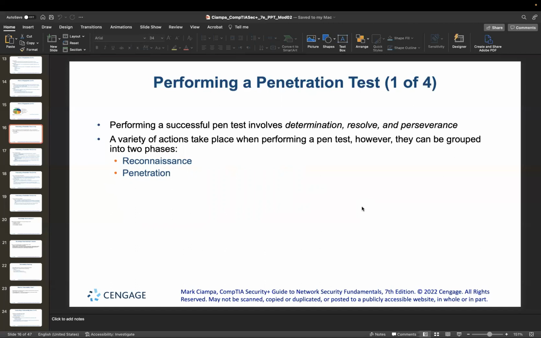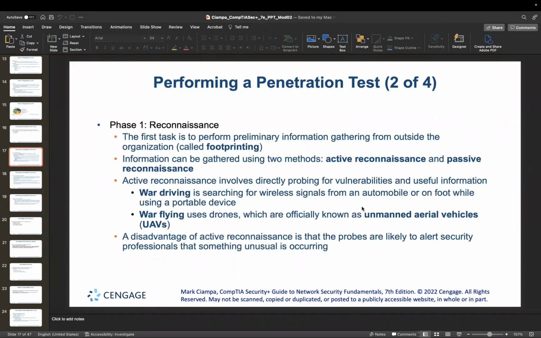Determining what's wrong, finding the solution, and making sure we are following the maintenance of those solutions in a persevered way. Any pen tester can do whatever they want, but they always need to have recon as the first step of the pen test. You have to find the point of attack. You have to find what point in this huge wall is the most vulnerable so you can attack there. So reconnaissance comes first and then the penetration itself.